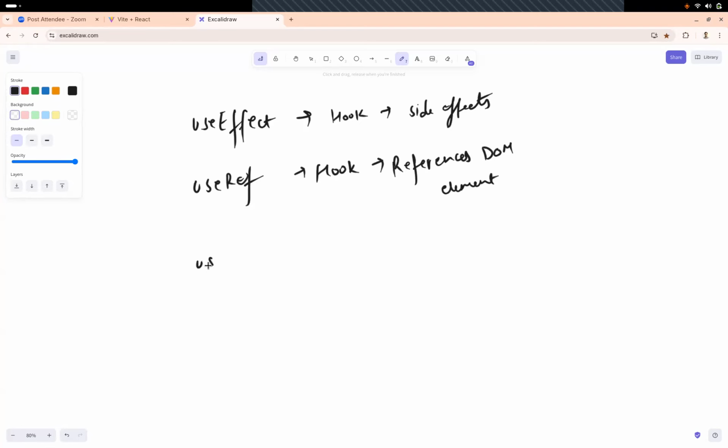If I ask you what is use state, right? You'll tell me again this is a hook, right? What is it used for? Re-render or managing state, and based on what state is re-rendering stuff.